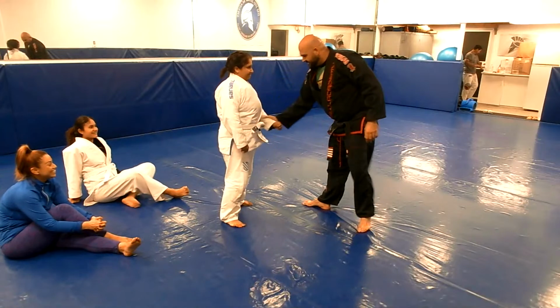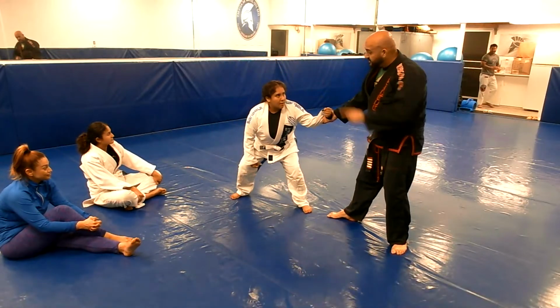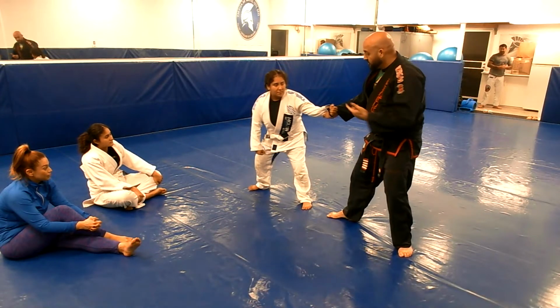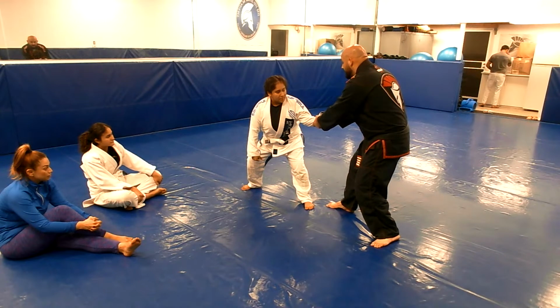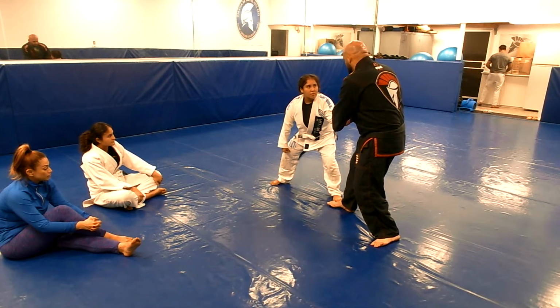Wrist, perpendicular base. Then your knees more. Don't let me pull you past it. Now, you see where your head is? It's a little bit close right now, so kind of lean back a little, because you know I'm pulling you this way. Perfect. Now, if I'm not making any progress, I'm going to go here. When I do that, look where your foot is. So your shuffle step's going to need to make a slight adjustment. Yes. Now, two against one.